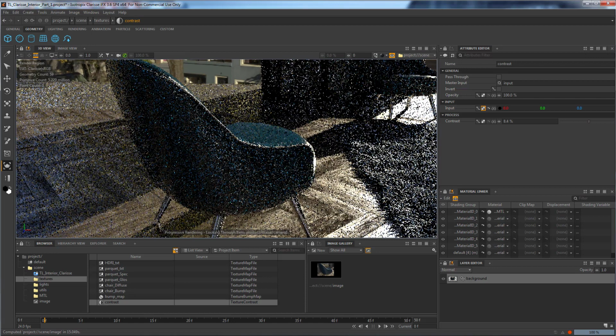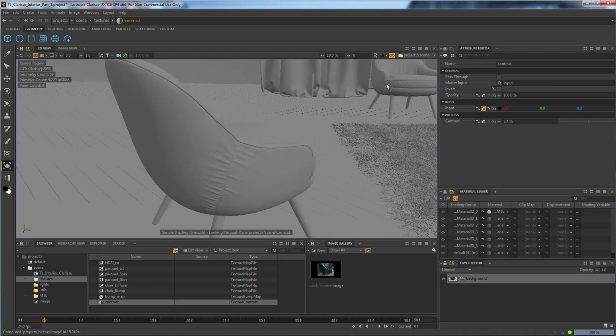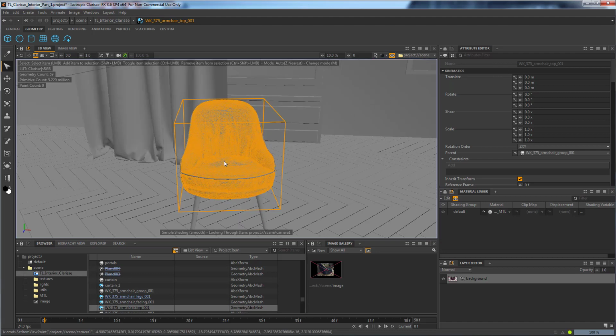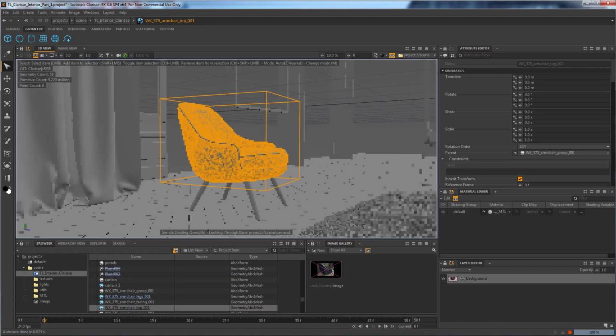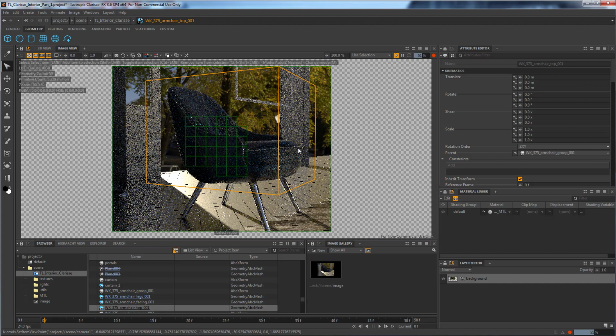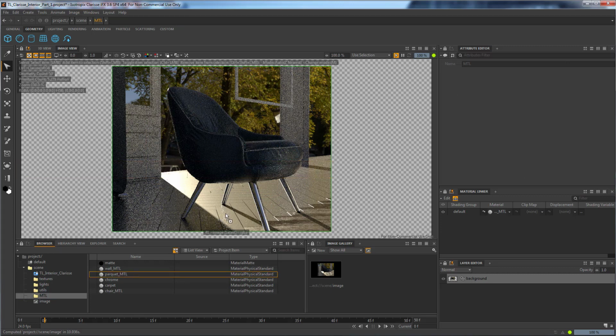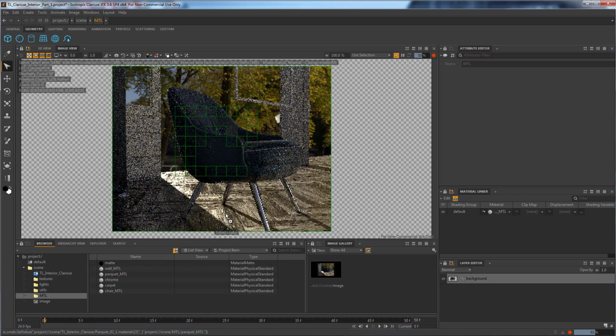Back in the 3D view. Sorry, with a smooth, and go into selection, F key, and let's see, for example, this one. So back in the image view, and we can see the other one, how it looks. This material needs to be tweaked, so let's get material, parquet material. Okay, it was a different mesh.